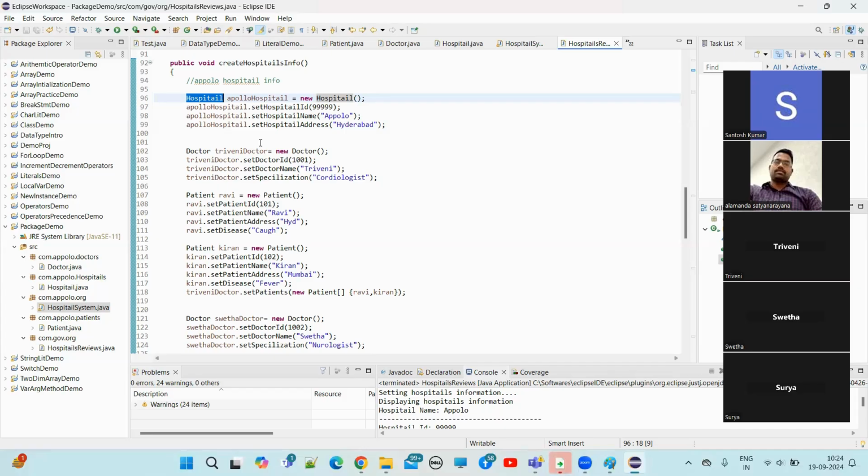So to set the data for that object, how many setter methods do you have to call? 1,000 setter methods. One class, 1,000 setter methods. Like that, we are using 1,000 classes. So 1,000 into 1,000 means 10 lakh lines of code you have to write. See how the code is increasing, right?